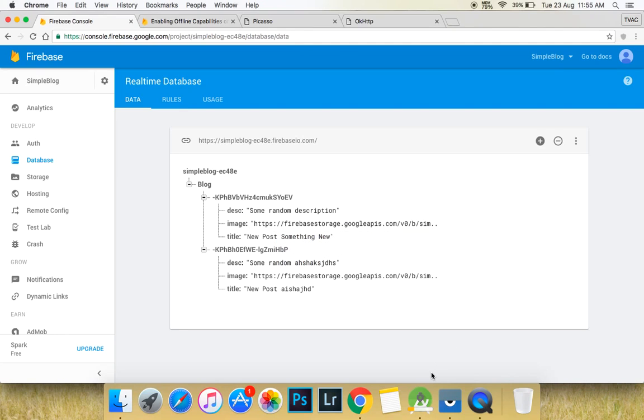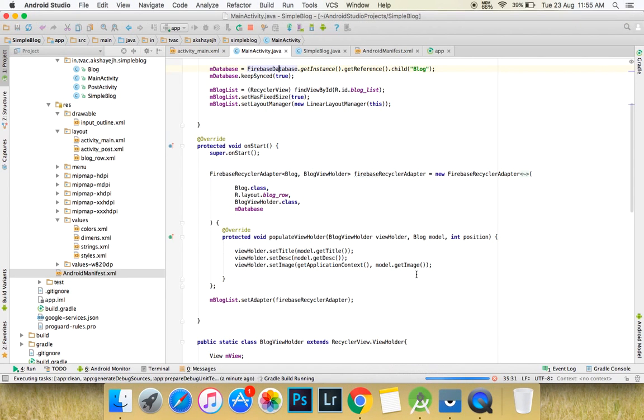Now I was doing a little research and I actually found out that Picasso has the capability to do that, but I wish there was something like this in Firebase. I guess there should be something like this that I haven't checked yet, but if I find something like this, I'll surely be creating a new tutorial on that as well.